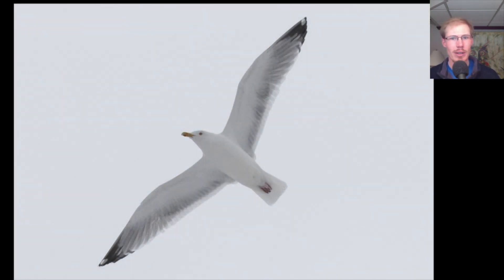Here's a herring gull. I saw a lot of herring gulls and ring-billed gulls today. The one really tricky thing is a lot of the gulls are extremely distant, so it's hard to tell how many ring-billed gulls there are or how many herring gulls. Sometimes you can see a flock and see that the dark immature herring gulls are bigger than the others, so the others must be ring-billed. It's a big headache trying to estimate gull numbers.